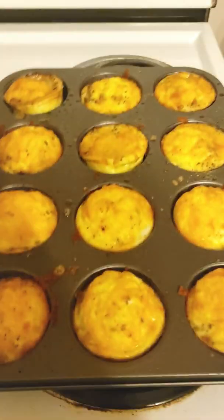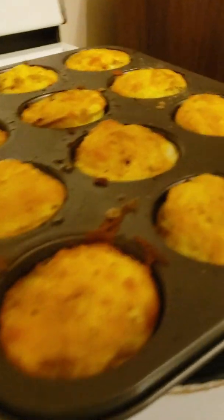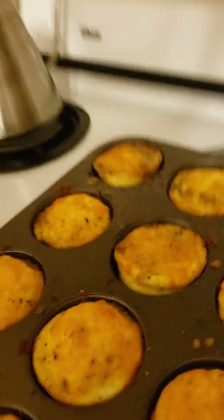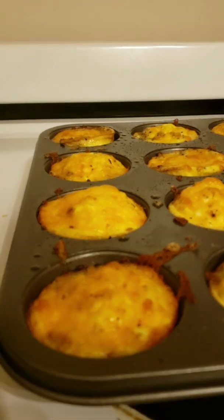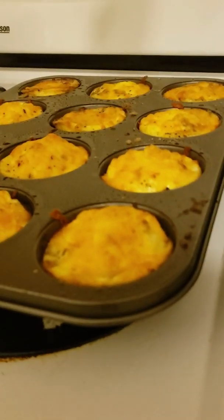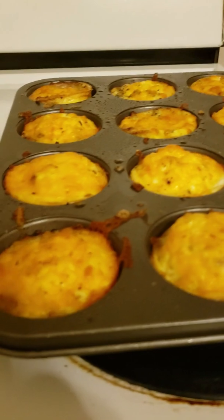All right. So that's what they look like. Some of them expanded quite well. Some of them kind of look like collapsed souffle. But the key is they're all going to be delicious. And they're going to shrink down a little bit, yeah, because they're cooler. Not a big deal. These are going to be great. I'm going to take them out of here after I let them cool for a little bit. And then I'll show you them all plated up and stuff.